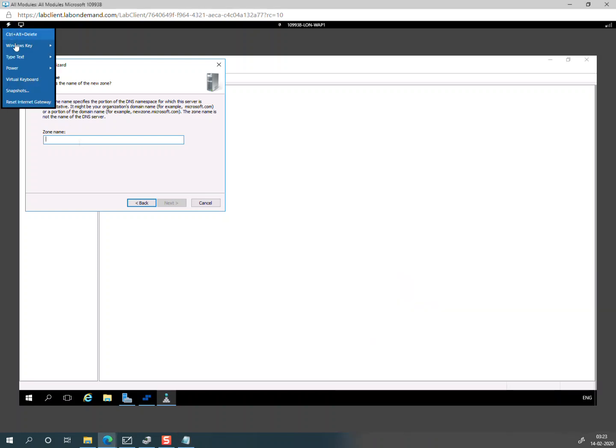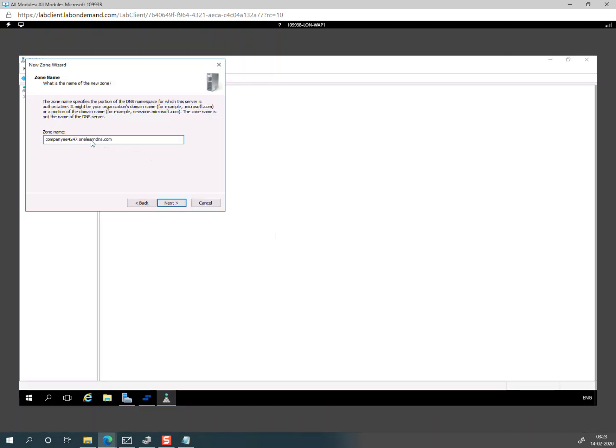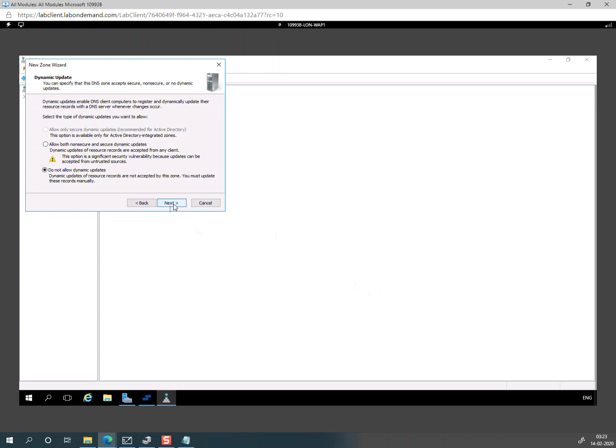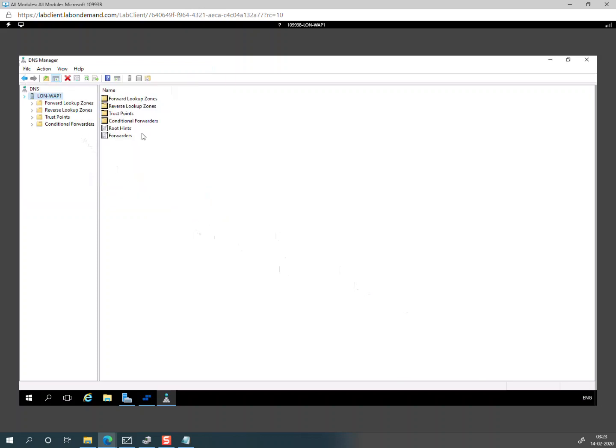I'll tell you the science behind it. We have this provider, Lab on Demand. They already have hosted this DNS server in public space, and a subdomain is created for me, and I'm registering the subdomain to be managed using my own personal DNS server. So here we see the DNS server is created, and once this DNS zone is created, I would go ahead and create the TXT record here.